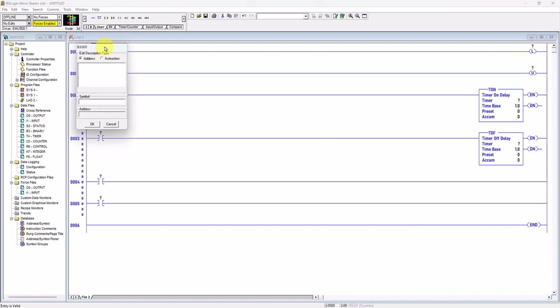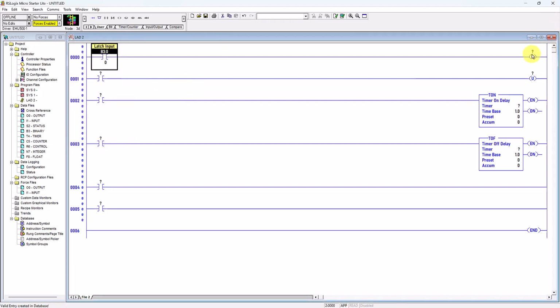This one means latch input. You can put any description that you want. Here you can use any output. Maybe I use binary, word 1 slash bit 0.